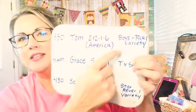And then also, this not only is going to help me with my props, but this is also going to tell me what reward I'm going to use. So that's the very last thing I write down. And if you have not seen my video all about rewards for every level, any lesson, any level, then I'll be sure and put it up here, but also go check that out. It's in a playlist as well of ESL teaching strategies. That entire playlist is going to help you implement all of the strategies that parents are looking for to boost your 5-apple feedback and your bookings.